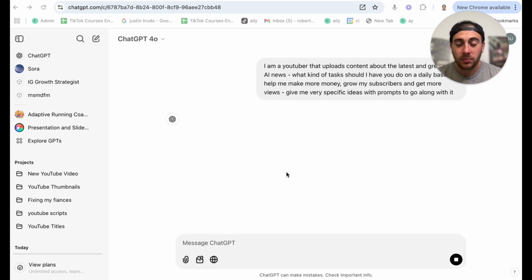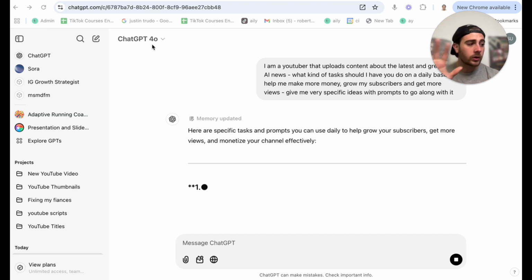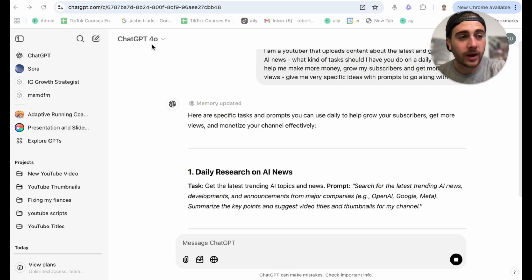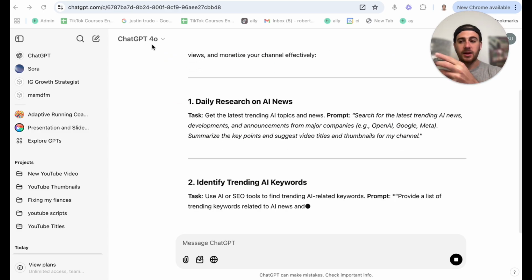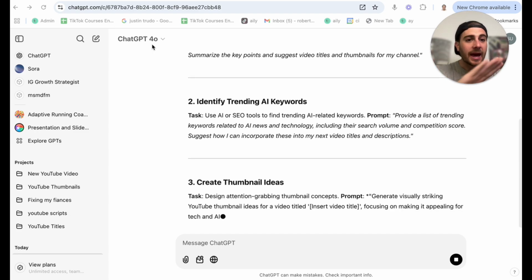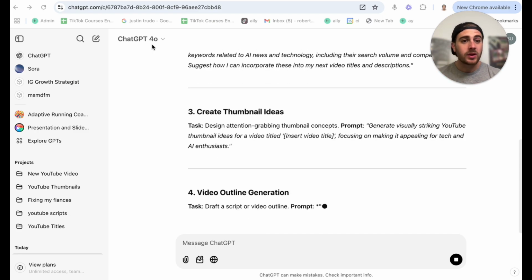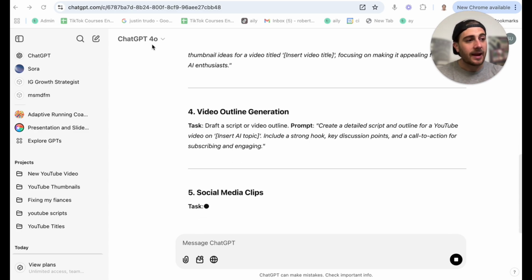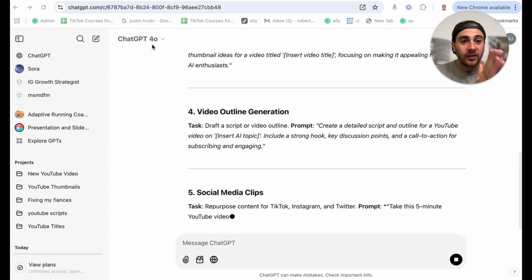I can copy the prompts, change the model over here, and then put those tasks in. In addition to that, what I would strongly suggest that you do, I don't have it by me right now, but normally I have a notebook by me. Instead, I have this piece of paper right here. Everything that you do today, you could do this in your notes on your phone, you could do this on a piece of paper. I want you to write down everything that you do. And then I want you to feed that to ChatGPT.